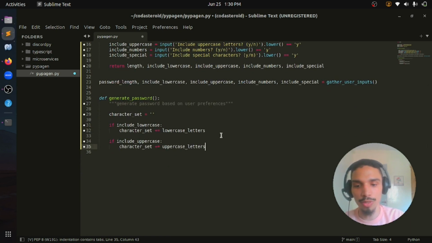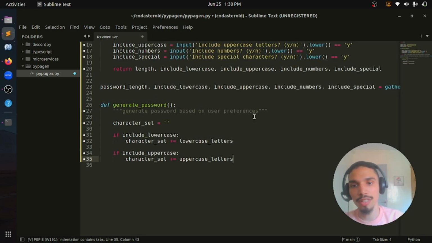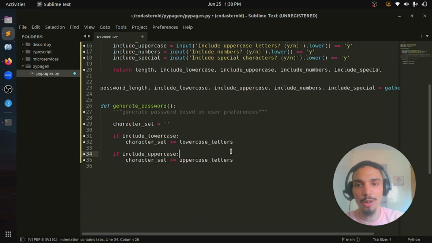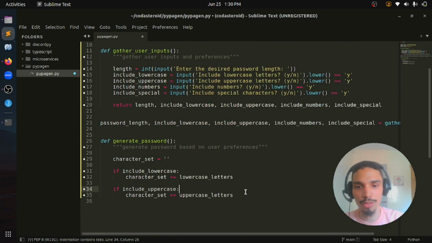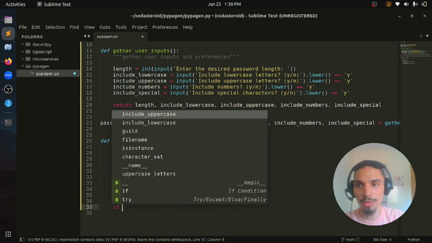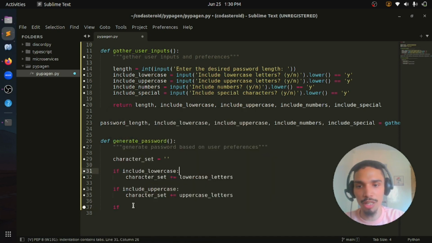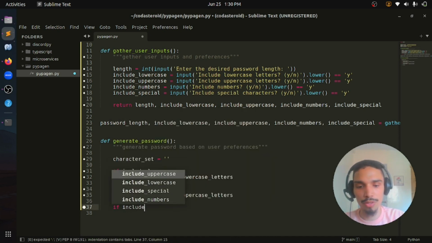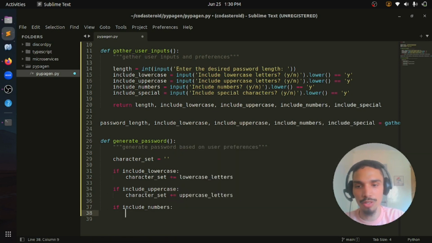One more thing I need to do, guys, I'm sorry, I didn't do this from the beginning, so I'm sorry for that. But let's just say here the uppercase letters, and after that, let's define the next preferences, which I think are numbers and special characters. So let's do that here. If include numbers, let's do the same with the character set.